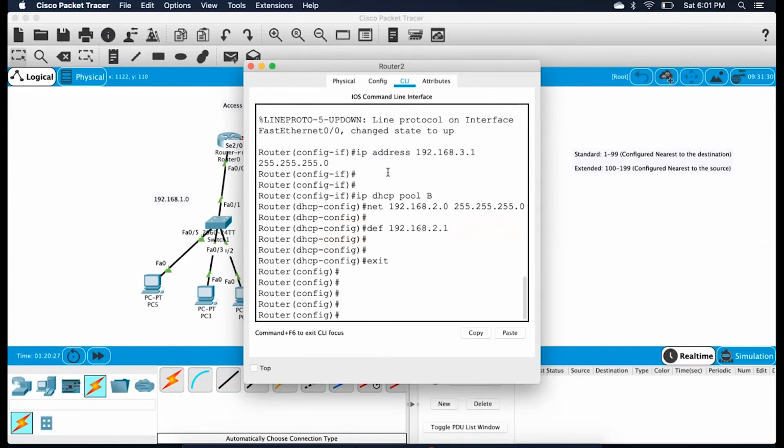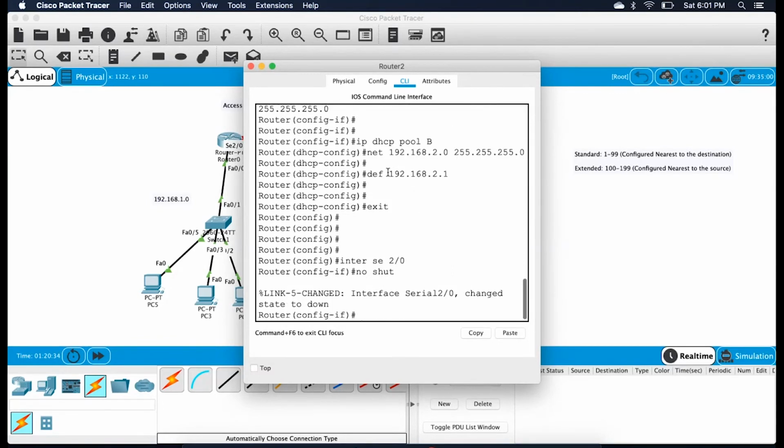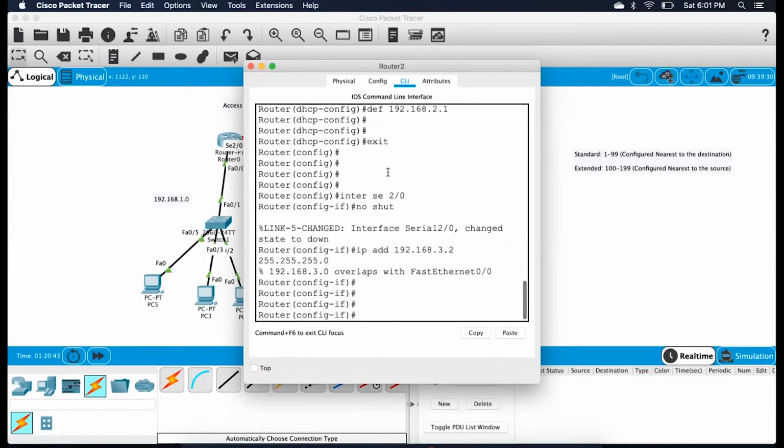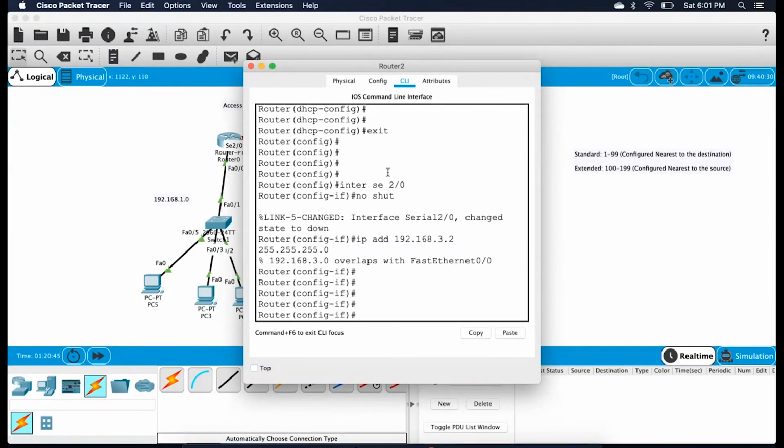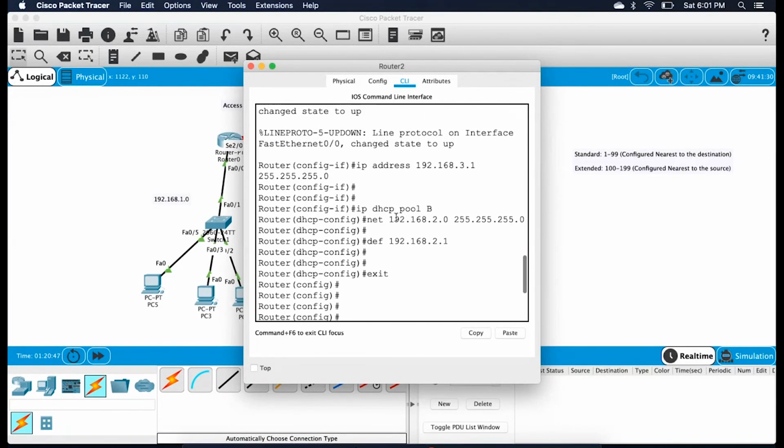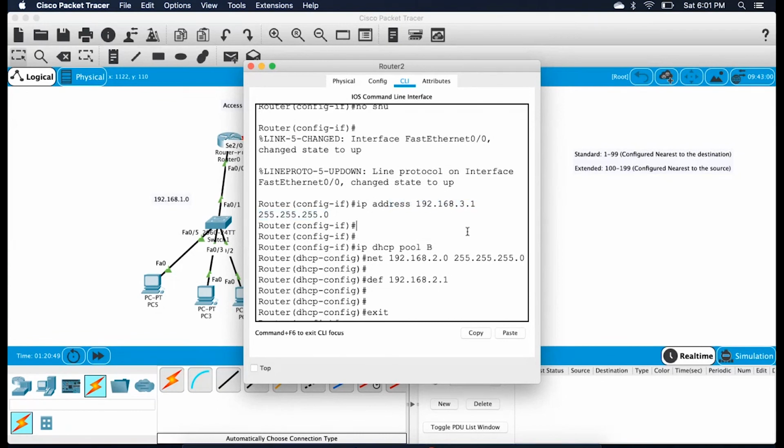Then I would go to interface SE2/0, no shutdown, IP address 192.168.3.2 255.255.255.0. What's the IP address that we configured on the other? Okay, that's 3.1. All right.